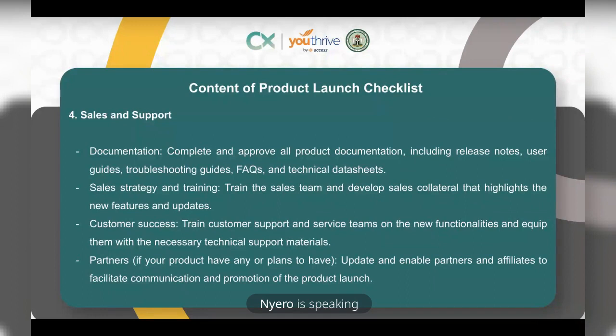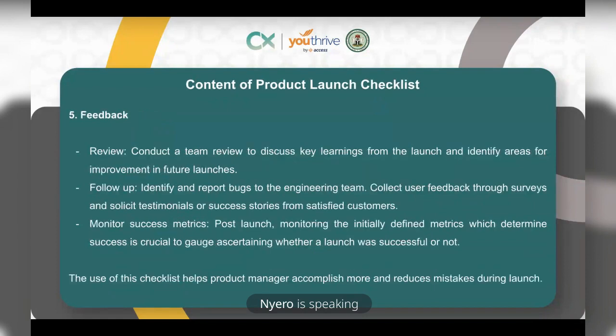If you have a product marketer, they will do this. But if you don't have a product marketer, then the buck falls on you to do it. Sales training, that's it, training the sales guys and just having a sync with them, letting them know so that they can sell the product. They can't sell a product they don't know, and you are the subject matter expert, so you will sell these products. And then training customer success, and then any partners if you have.